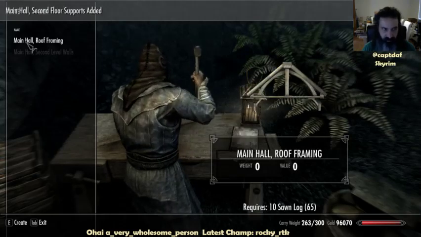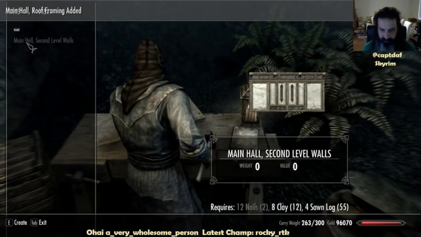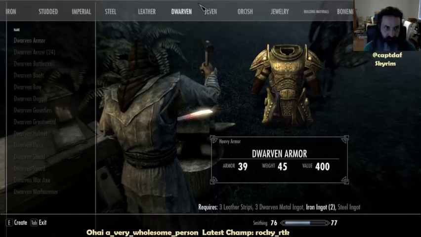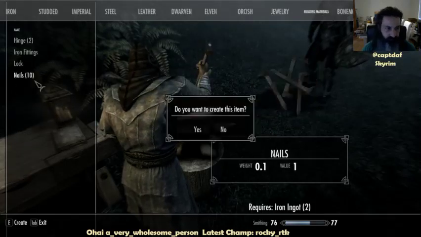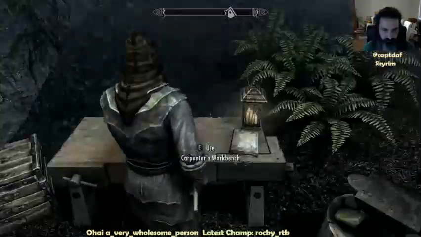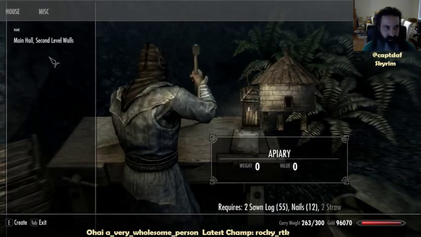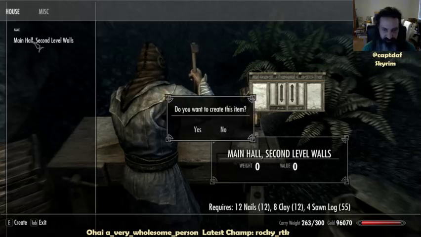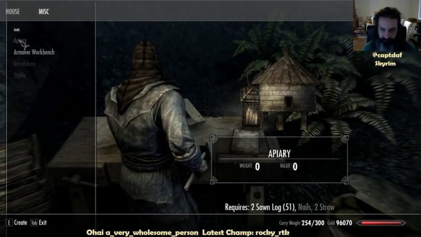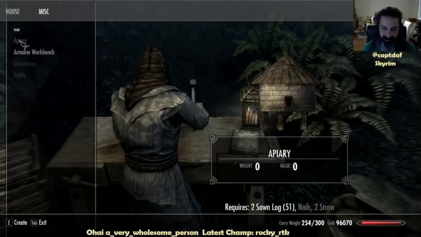Supports and roof framing, and I need 10 more nails. Would have been cool if it had... no, I don't want to create that item. What I want to create is the thing that you're actually showing here. What did I need for the apiary? Ah, shit, that's what the 2 straw is for? Interesting.